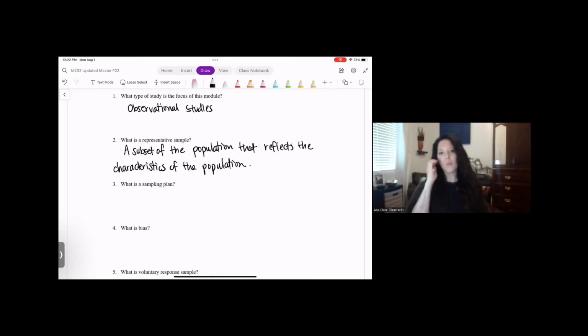Now, the way in which we gather our sample is called a sampling plan. It's a description of how we're going to choose our sample. Are we going to use a phone book and randomly grab 100 people from a phone book? Kind of outdated now. Let's say I'm talking about all the students at Napa Valley College, are you going to go to the registrar's office, get a list of all 5,000 students, use a random number generator to select 100? Are you going to break the Napa Valley students by sophomores or freshmen and then sample within that? What kind of sample are you going to do? This is our sampling plan.